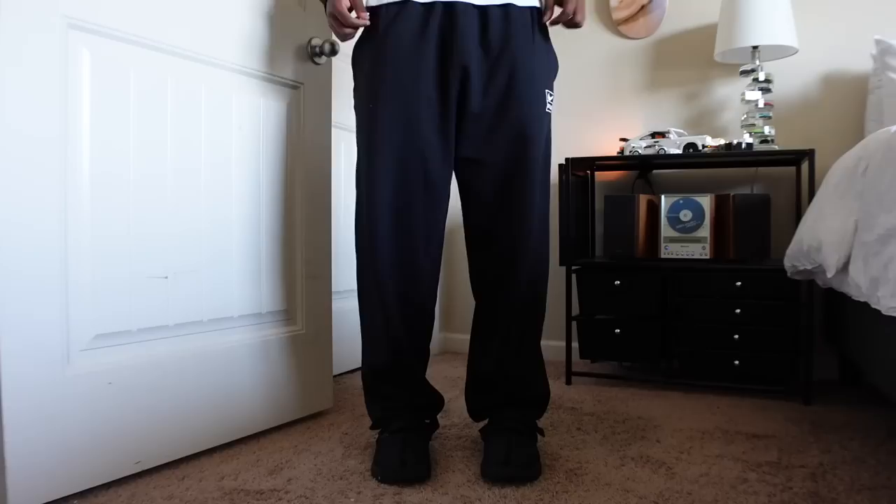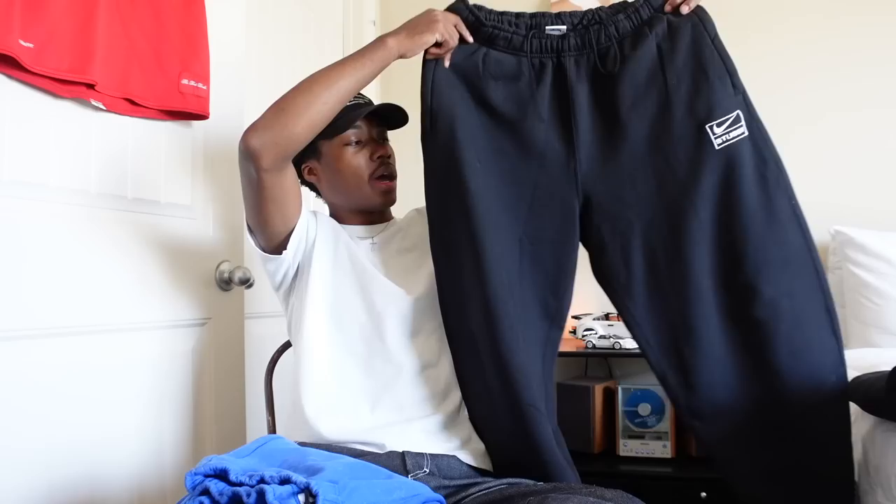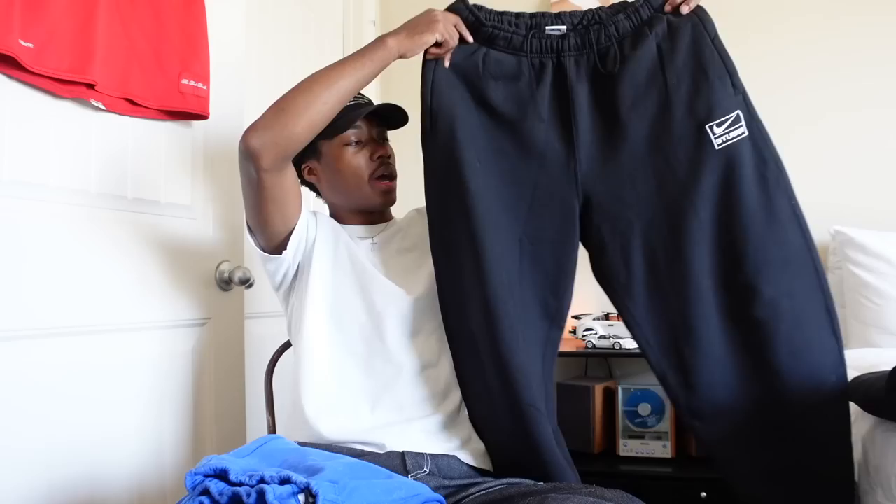Speaking of trousers and things out of my comfort zone — I made a TikTok not long ago talking about how I haven't bought sweatpants in like four years. I've owned maybe Needles track pants but I don't really consider those sweatpants. Stussy and Nike had a collab and I did a modeling gig where I got to wear them. I really liked it but didn't pull the trigger on release day and I regretted it. I was really craving a pair of sweatpants, so I picked up the blue and the black pair.